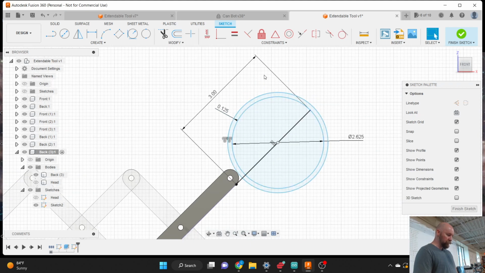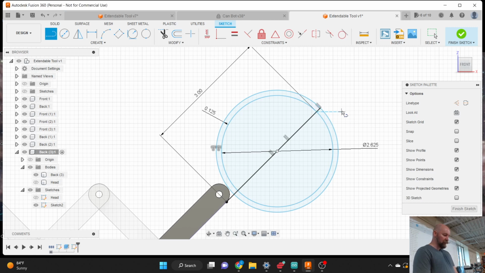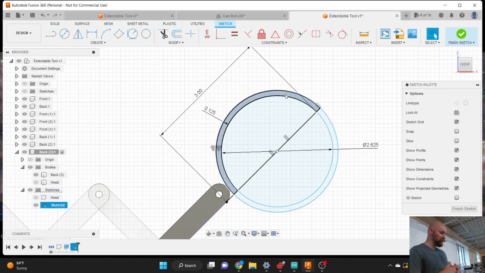We really want to be bisecting this circle completely in half, because I think we're going to revolve this circle. So if I just grab my line tool and I extend out that 3-inch line just so it encompasses that outer diameter radius of the circle, that way I've got the part of the circle that I'm going to revolve.